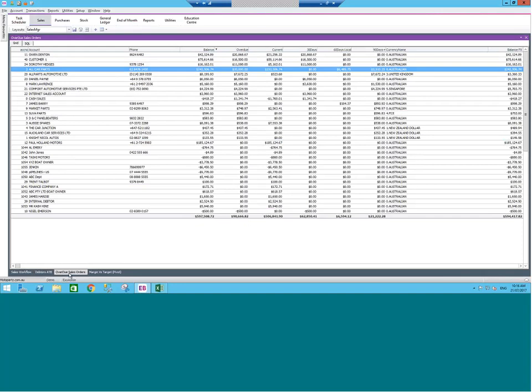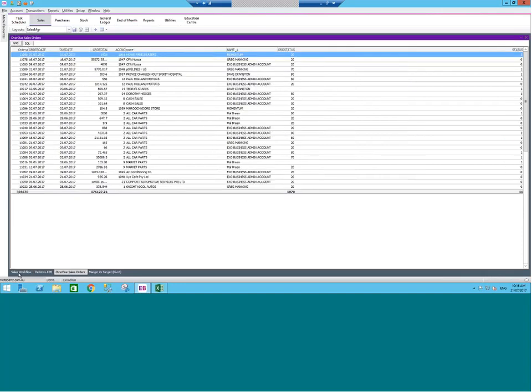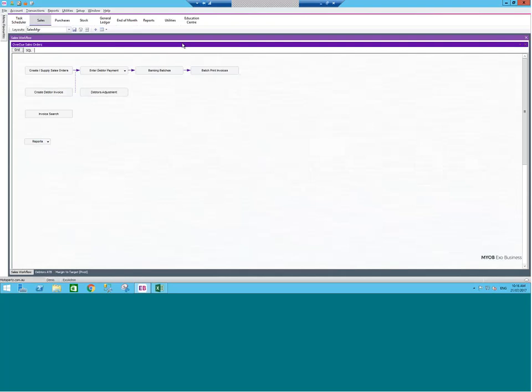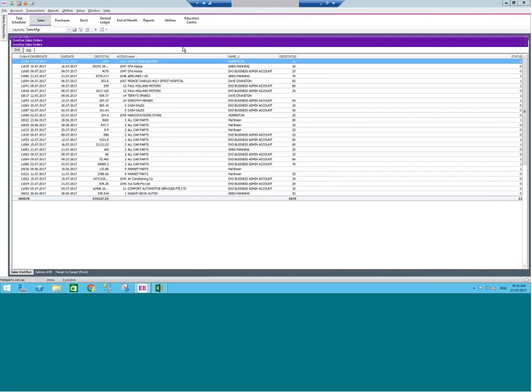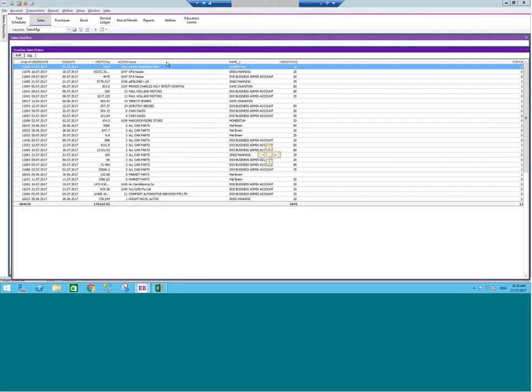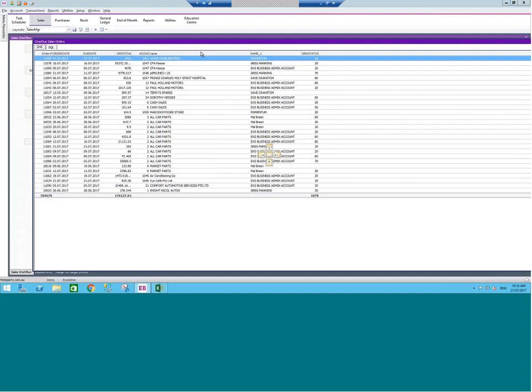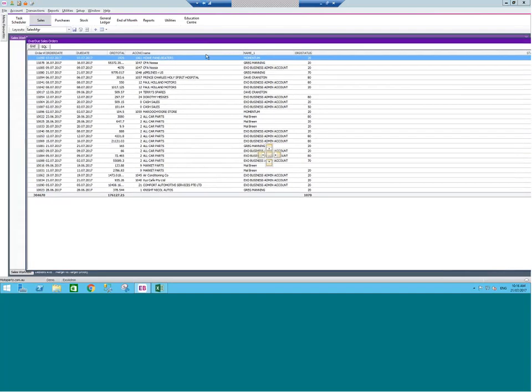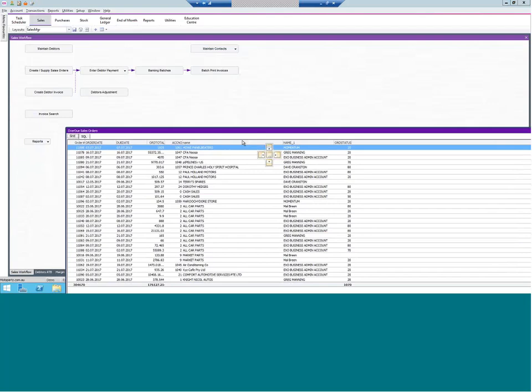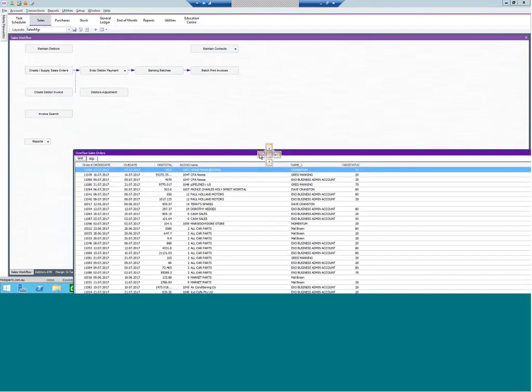So you can have widgets for any purpose, and they can be positioned on screens that are relevant to you. This one's overdue sales orders. And the way you move them around is you click and drag the purple heading banner for that widget. As soon as you start doing it, you'll see these yellow arrows in the middle of my screen. And when you put your mouse over them, it's going to show you where that widget is going to be placed.